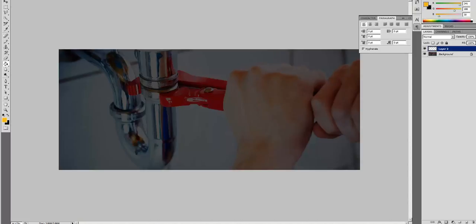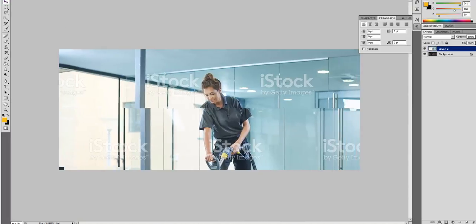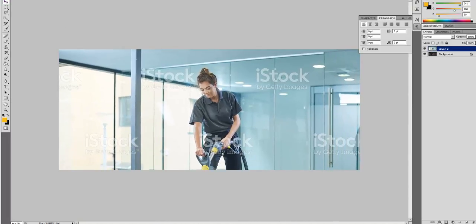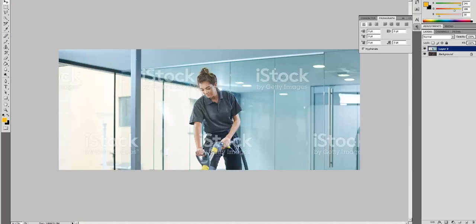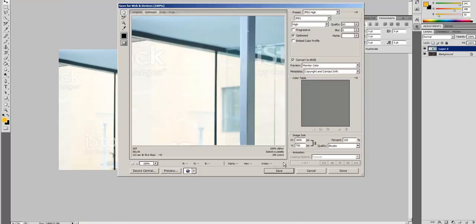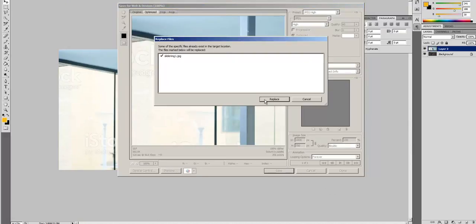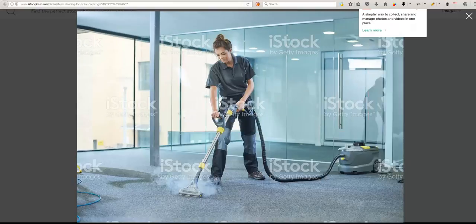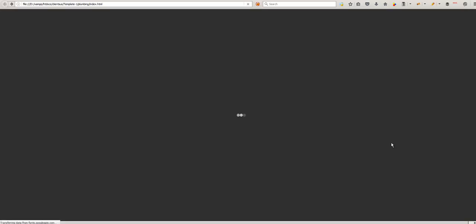Let me see if I paste the image here. Okay, this is big enough. So I will just click Save As, JPEG. Okay, here I will say okay, and now I can come here and click refresh.